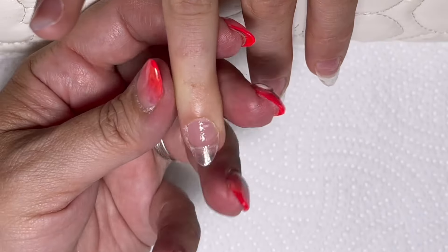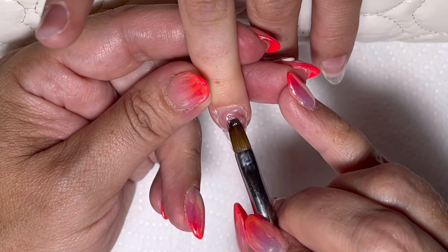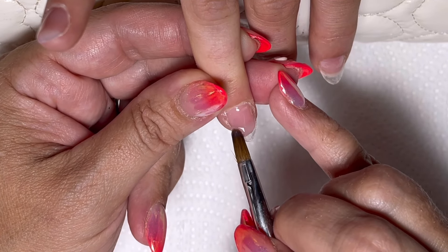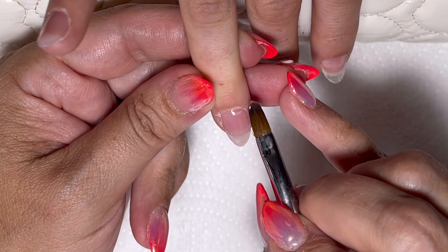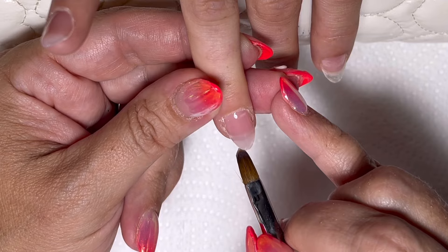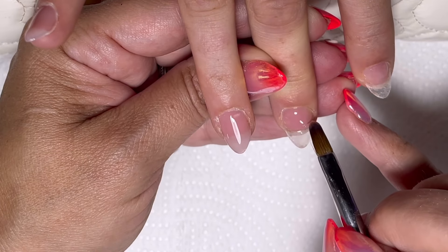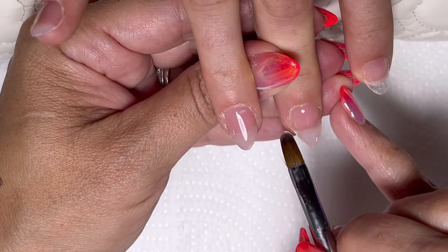I have a friend whose nails I did recently - she has builder gel. She was going somewhere else where you get a different person every time, and one of them just put the whole bulk of builder gel on her nail, which caused a really painful heat spike. It was off-putting for her. I don't want anyone to experience that - even though I'm not a working nail tech anymore, if I'm doing my family's nails I don't want them to experience any pain or discomfort. I'll only do a maximum of two nails at a time then put them in the lamp for a minute.